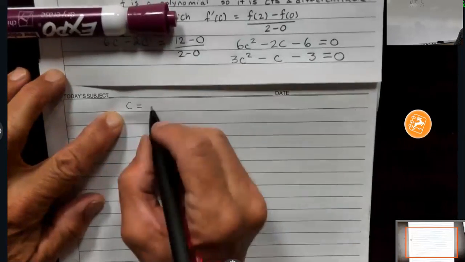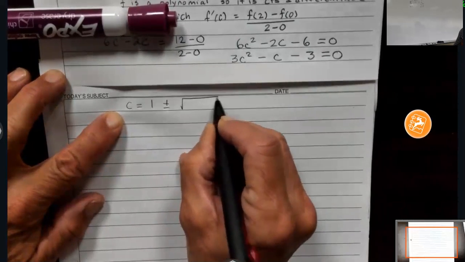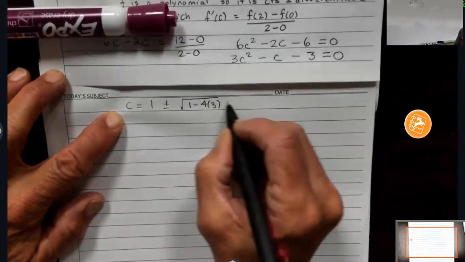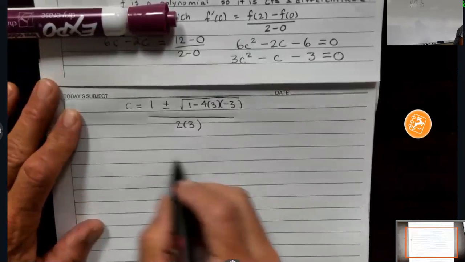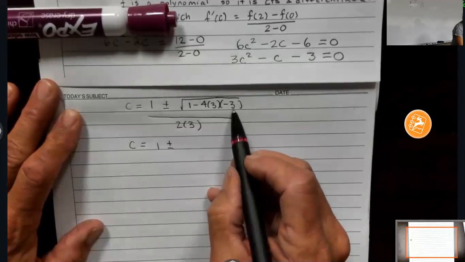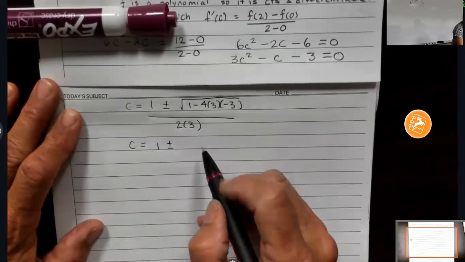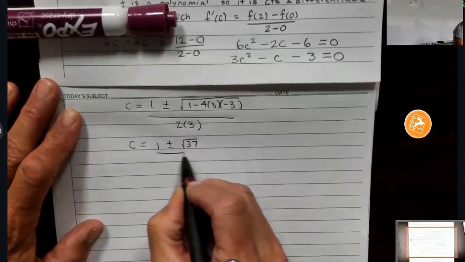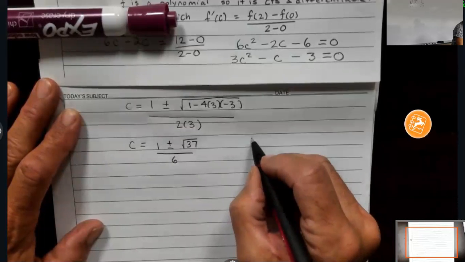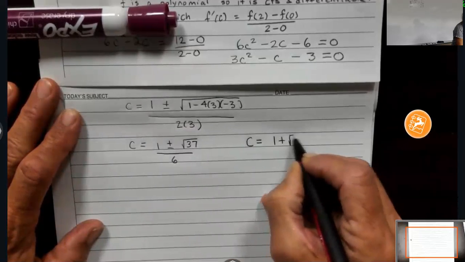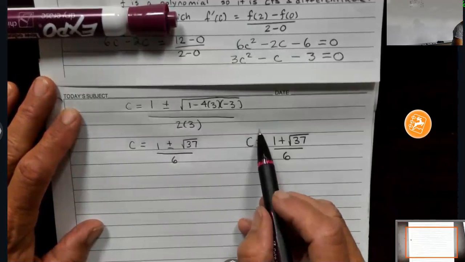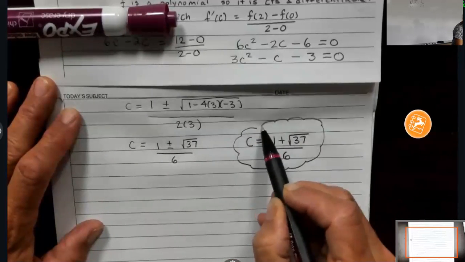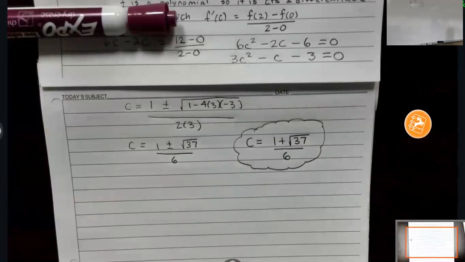So the opposite of b is -1, plus or minus the square root of b squared, -1 squared is 1, minus 4 times 3 times -3, all of that divided by 2 times 3. Let's see, 9 times 4 is 36, negative times negative is positive, so that becomes a square root of 37. My interval is from 0 to 2, so I think we better take the positive square root. Square root of 37 is a little bit bigger than 6, so this is somewhere in the neighborhood of 1.17. That is between 0 and 2. So I found it. There's that value of c at which the slope of the tangent line is equal to the slope of the line through the two endpoints.